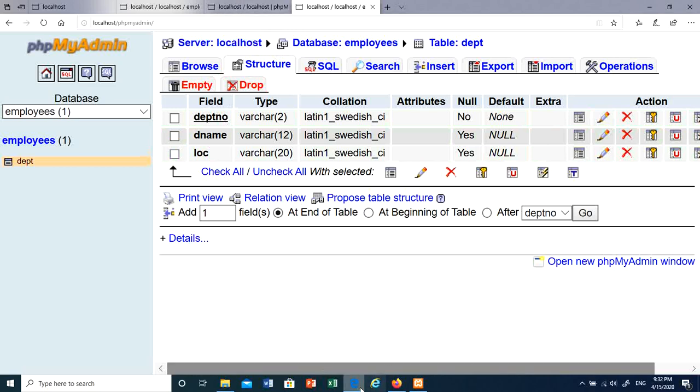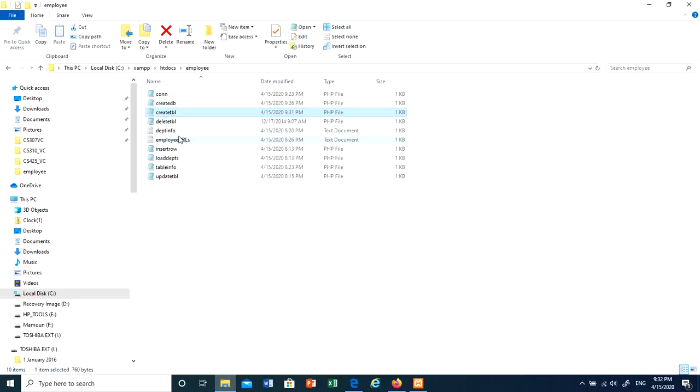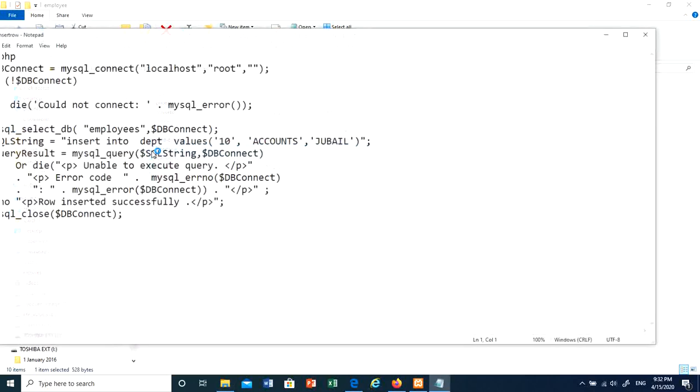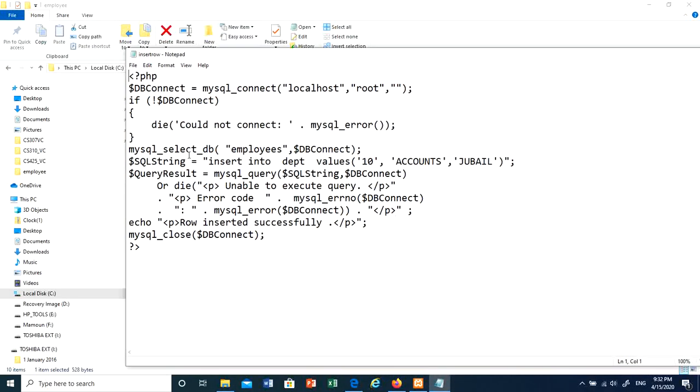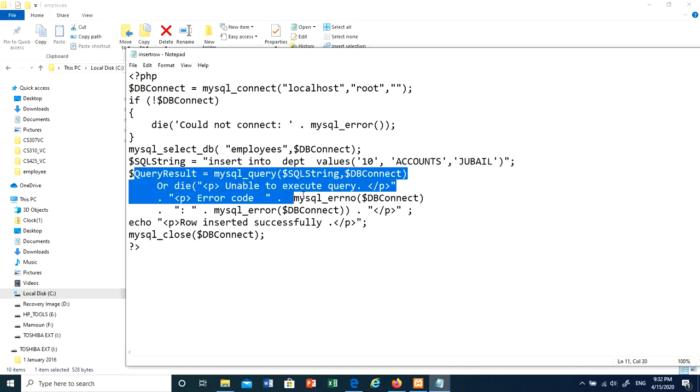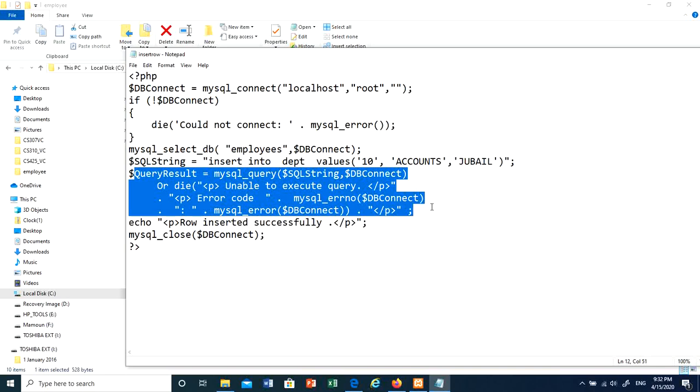Then I would like to insert one row in this table, so I would like to show you the insert row file, which is the same as before, except that instead of create table, I put insert into department values. I would like to insert these values so that the department number is 10, department name is accounts, and department location is Jubail. The rest of it you already know, I have explained it multiple times.